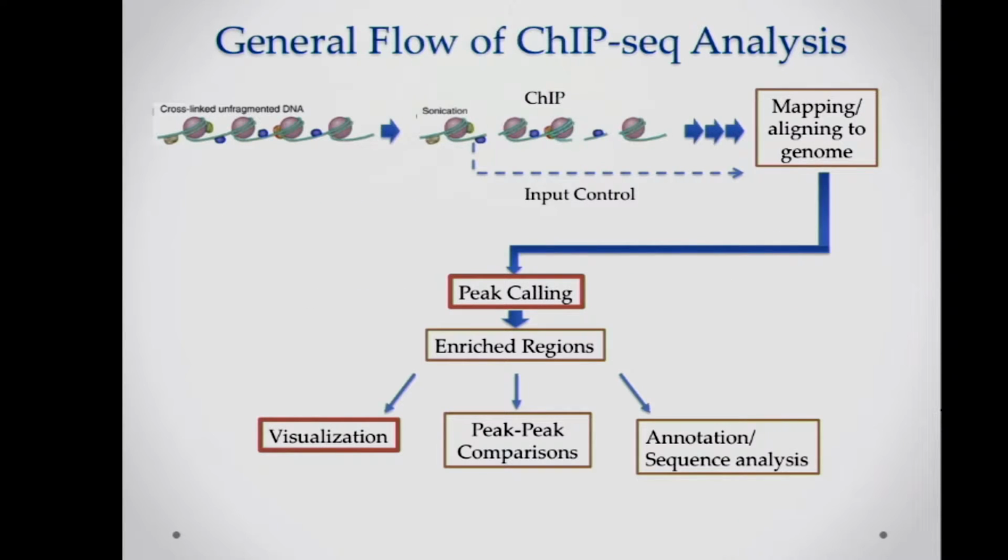All right, so once we've done ChIP, you've picked your favorite histone mark for one of these reasons. You want to find enhancers, you want to find bivalent promoters, because you're working in some progenitor cell type. So you're going to perform ChIP, map and align to the genome using standard alignment tools, Bowtie 2 or BWA, whatever your favorite aligner is, and then you're going to move on to peak calling.